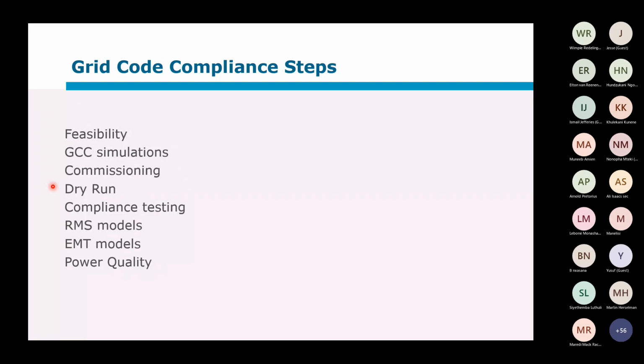The power plant or power park controllers, very often you might need to set a ramp rate, or you need to set the trip threshold or something like that, which you will pick up during a dry run, rather than doing it during compliance testing, because then RETEC is probably going to tell you, you're wasting my time and you don't get your compliance, and they have to come back, and that will just delay the process. So make sure during the dry run that you can do everything. And then the compliance testing is with RETEC in attendance.